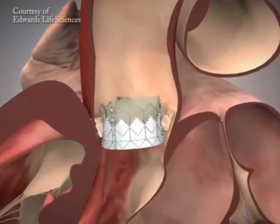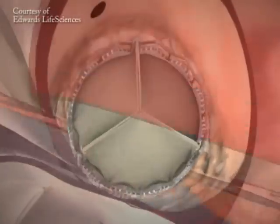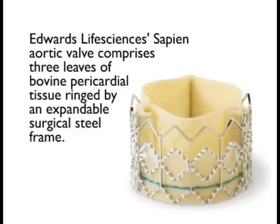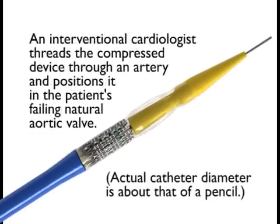There are some risks — primarily stroke being a big concern for the elderly patient population or for anyone, for that matter. Making sure you have the appropriate patient is very important to ensure that risks don't outweigh the benefits. We screen these people carefully: their kidney function, their lung function. Because we place these primarily through the leg, it's also important to make sure the vessels in the legs are large enough for the devices.